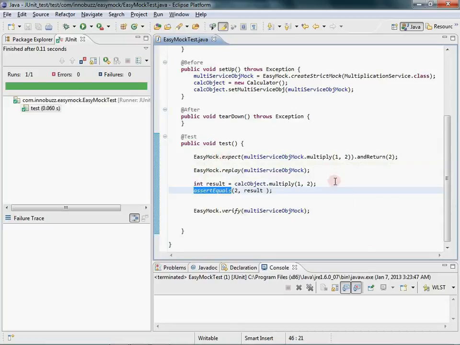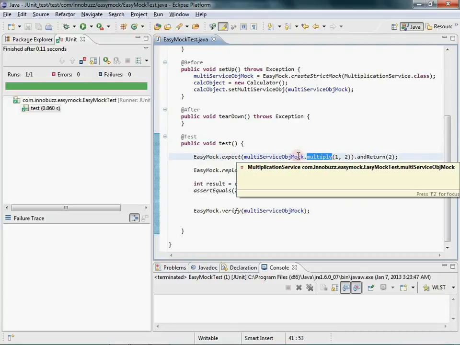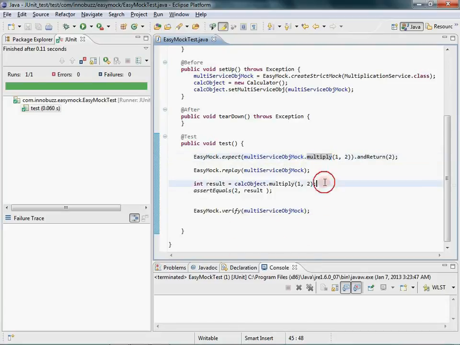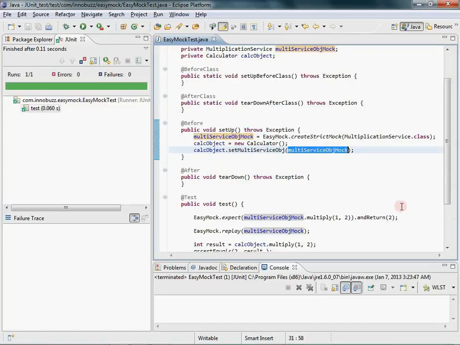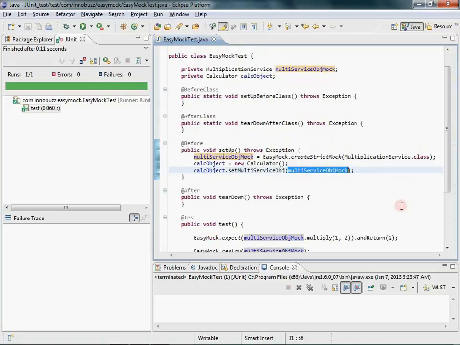And this is the mock object where you are again invoking it directly by mocking the service object, and we are testing the same through the Calculator Java class by providing the service object. Here we will provide the service object to the set multi-service method. So this is the typical EasyMock class where we mock the service object.